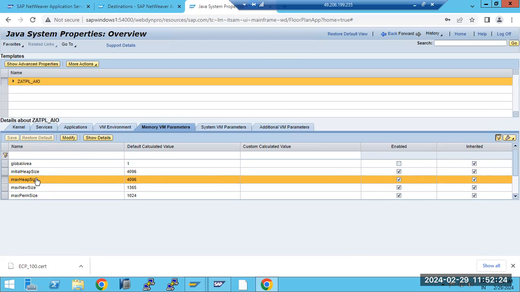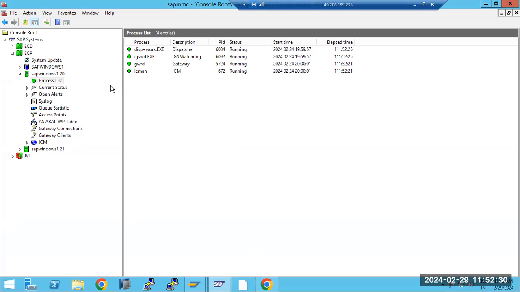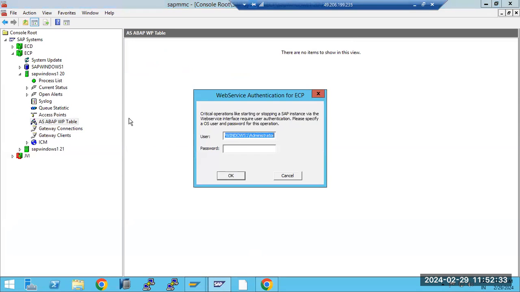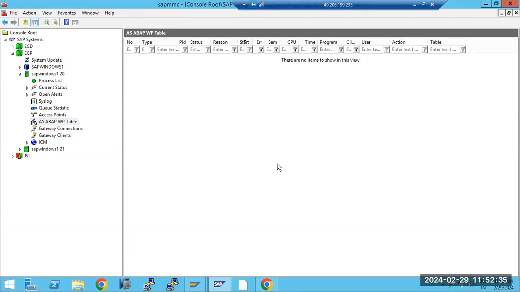Most of the out of memory issues we may face come from the heap only, because each Java server node will occupy 4 GB of RAM, main memory here. So 2 Java nodes means 2 into 4, 8 GB. Another 4 GB is required for each additional node. That is the concept of the Java memory areas.